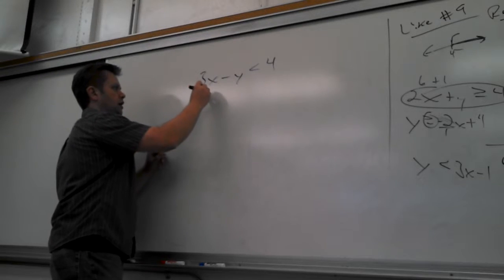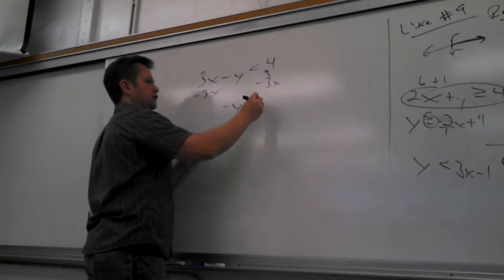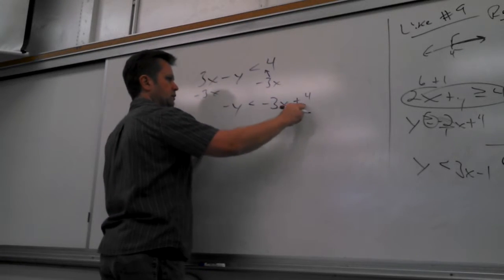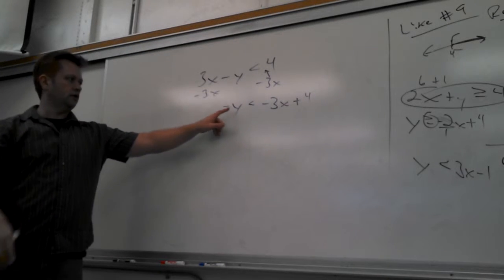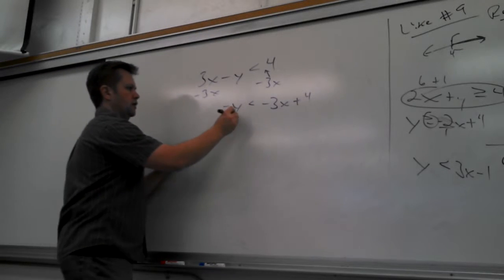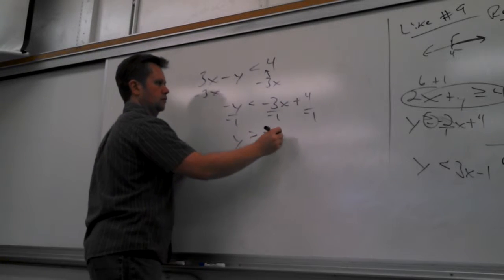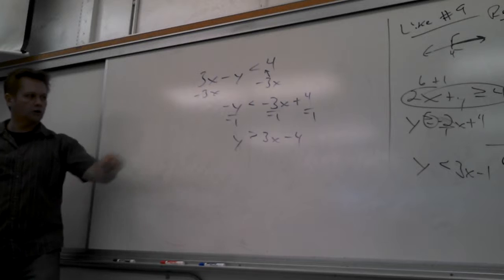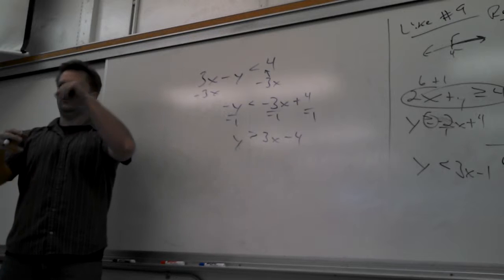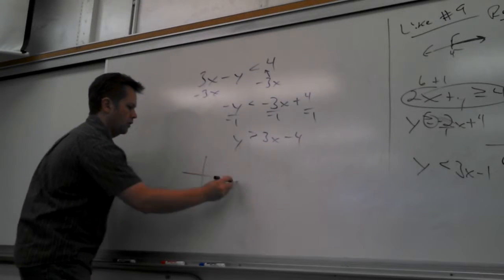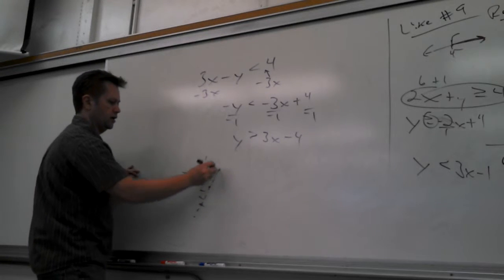So, okay, sure. If you subtract 3x, one little thing I'd say is you forced it in there. Why would I put that in front of the 4? Except for the mx. It looks more like mx plus b. It just makes it easier. Then she's totally right. You haven't solved it for y yet? No. Divide by negative 1, and of course when you divide by negative 1, like she said, the sign's got to flip. I like it. So you graph the line, y-intercept, slope, it would be a dotted line, so forth, right? So graph it, y-intercept is negative 4, go up 3 over 1, dotted line.